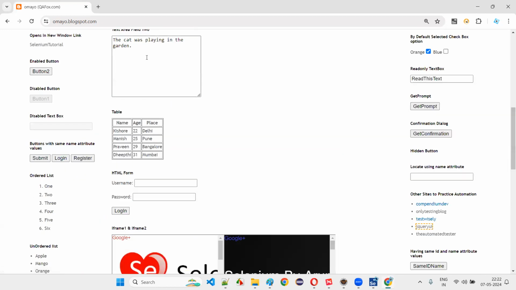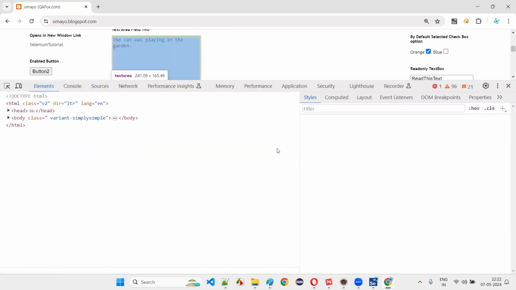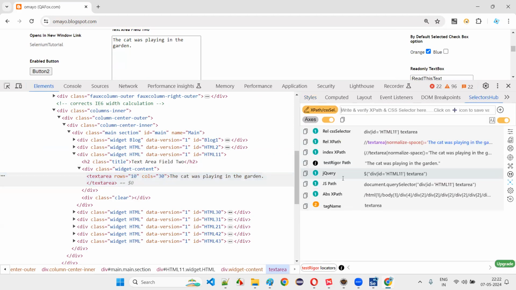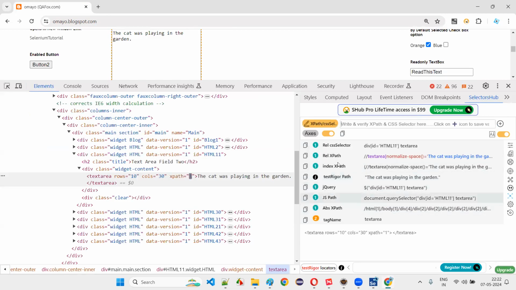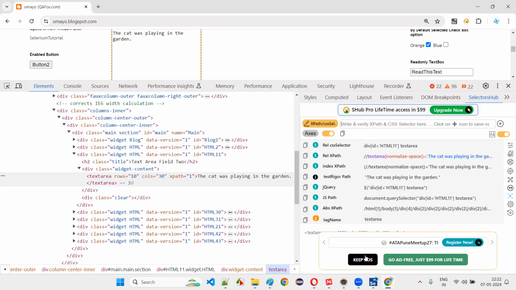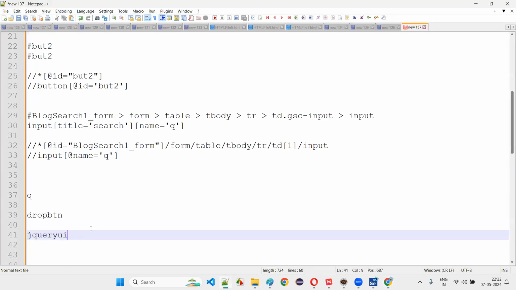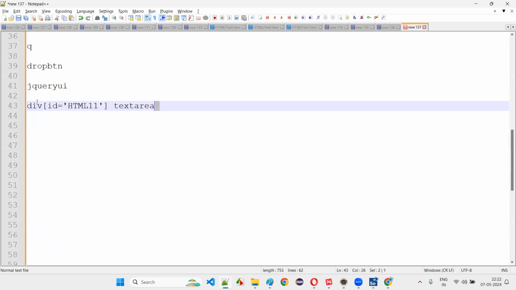For whatever elements that are possible, it will show those kinds of locators. For example, if I have to locate this text area field, inspect this. It will not have ID, it will not have name, it will not have class attribute. So class name locator is not possible. Link text is not a hyperlink, so link text is not possible. Go to Selector Sub and see. You see, only a few are there. ID is not there, name is not there, class name locator is not there, link text is not there. The only things left are CSS or XPath. So I'll go with CSS in this case. Let's say I'll go with the CSS selector.